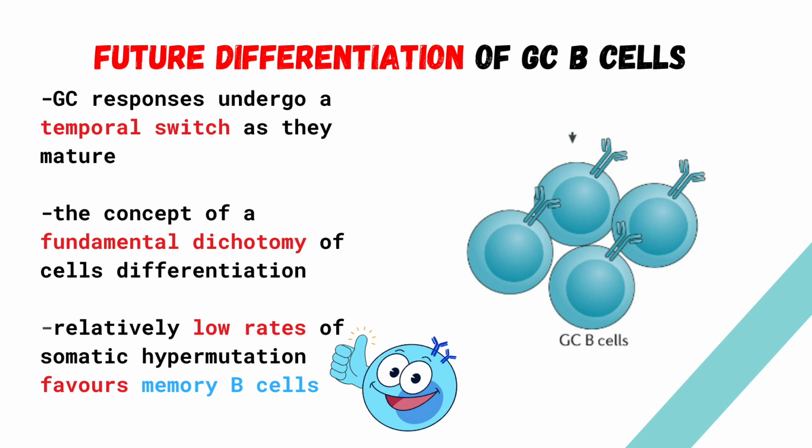The differentiation trajectory is influenced by several key factors. The initial phase primarily favors the generation of memory B cells with relatively low rates of somatic hypermutation, thus providing broad, though a little less potent, antigenic coverage. In contrast, there is a temporal shift in plasma cell production after GC B cell maturation, with long-lived plasma cells exhibiting a higher degree of antigen affinity and potency to provide an immediate effective defense.